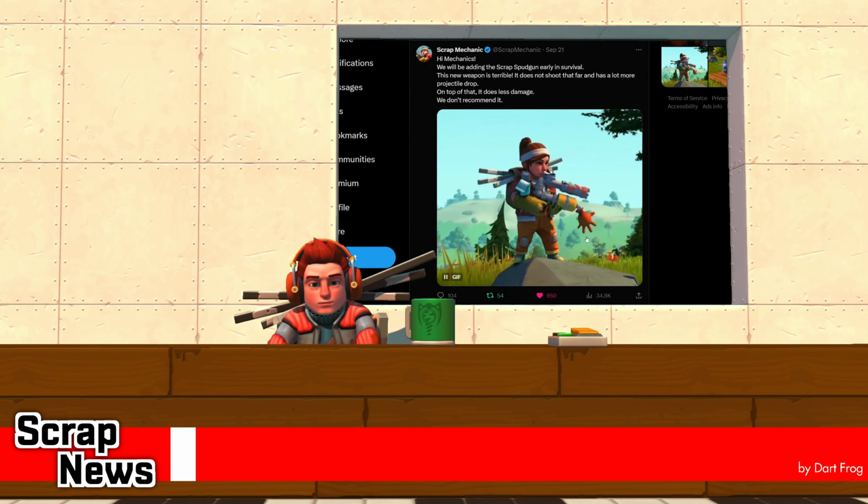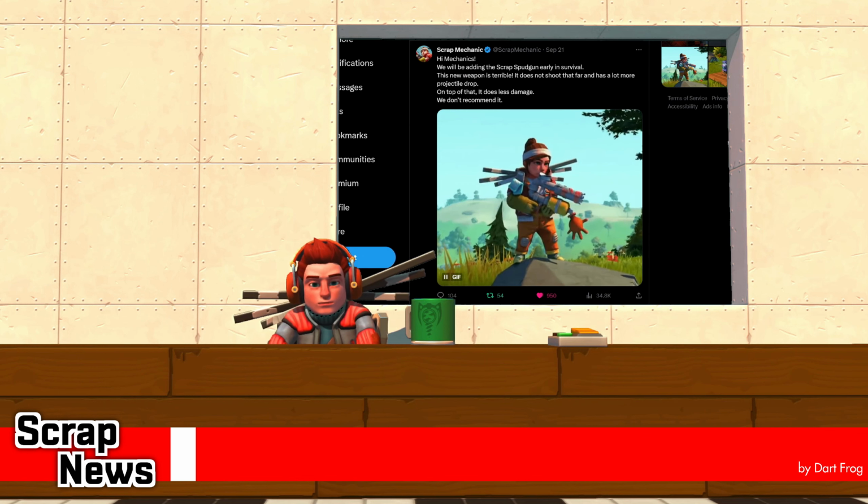And then we have the Scrap Spud Gun, which is basically a spud gun but for the early times in survival mode. This new weapon is terrible. It does not shoot that far and has a lot more projectile drop. And it also does less damage. But I mean, it is a gun. It's definitely better than nothing. And it expands the playstyle possibilities that you have in the game.